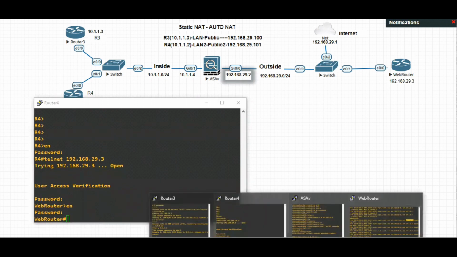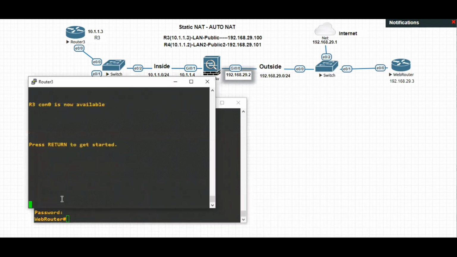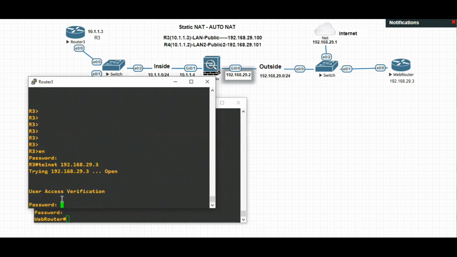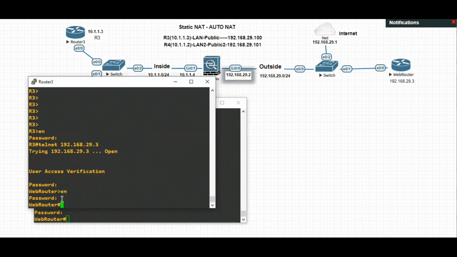Let's move to router 3. On router 3, telnet 192.168.29.3. Password Cisco. Hello is the enable password.